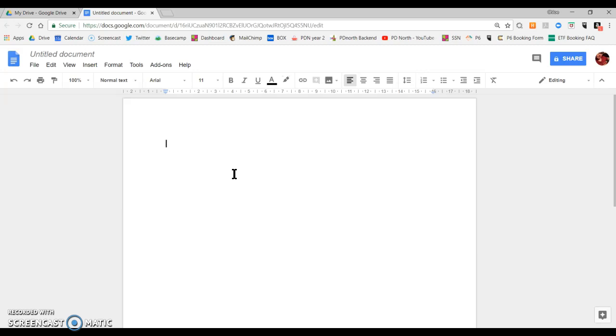So the great thing about Google Drive is that you can collaborate with other people. So as you can see up here, this blue button, right now it says private to only me, but if I click on this, then I could share it with other people. So I could share this document with other people and they can collaborate on this one document with me, which is great because it means that I don't have to keep sending different documents if I'm working with people and we have lots of versions. Instead, it can all be on Google Drive and you edit all into the same document. You don't download the document and re-upload, you just keep it all on the Google Drive.